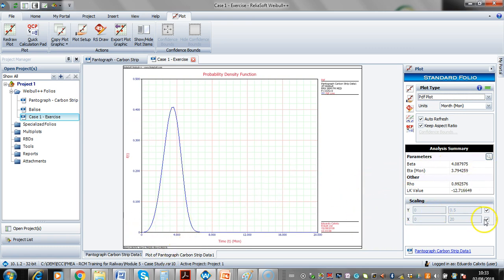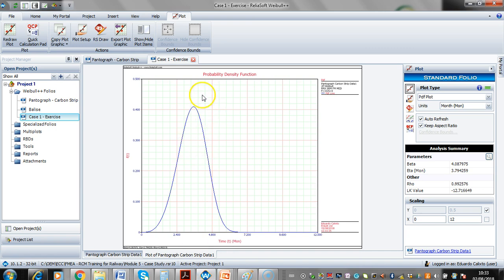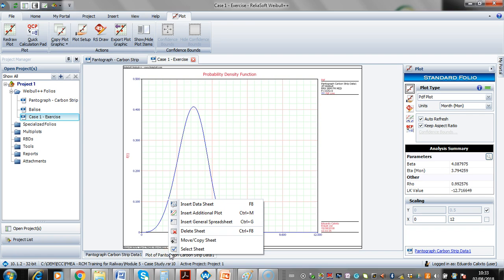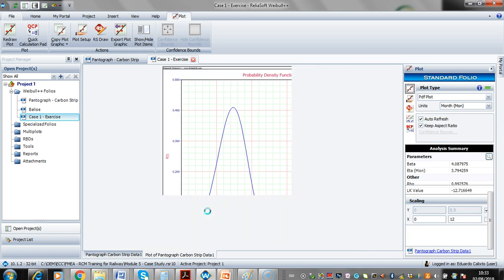What's very important here is that we can change the axis value, in this case for 12 months. You have the carbon streak degradation every year in the beginning of 3 months, so you can change it in here, as well as up if you want to adjust your curve. So here we have the PDF format. Now we add a new plot, so you click here in this option with the right button of your mouse, and then just insert plot.